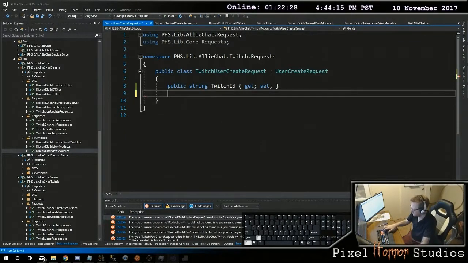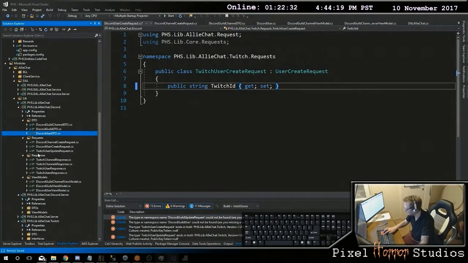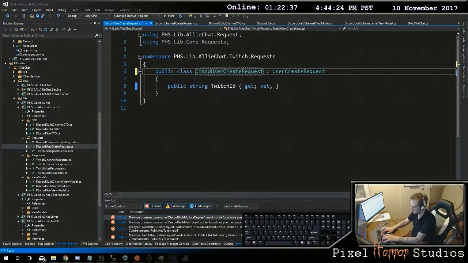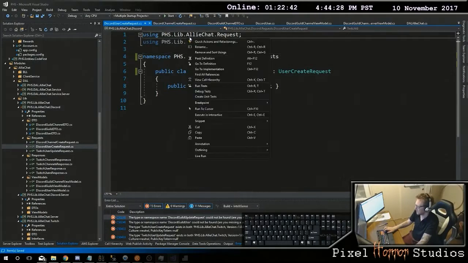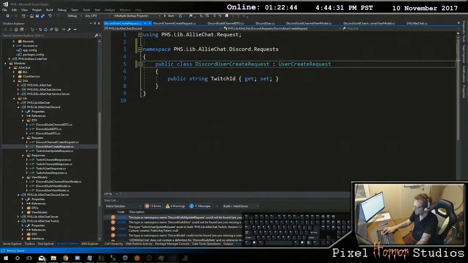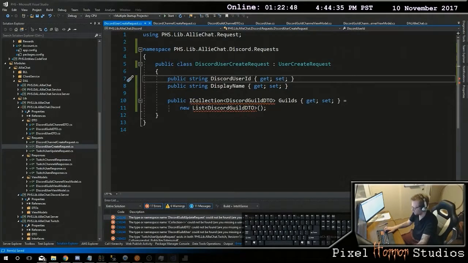Oops, I don't want to put them here. This is not where you want to put them. You want to put them up here in the request for Discord user create request. Like that. Discord user ID. Fine. And a display name.